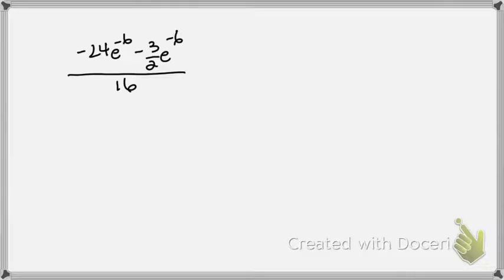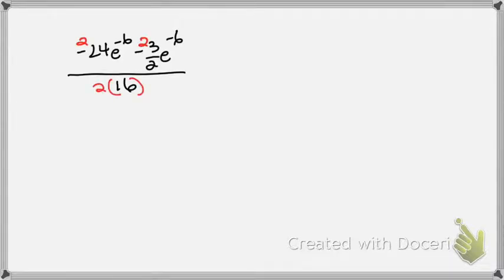Okay, so this is where we're at, but we do have a fraction within a fraction. We have some negative exponents. So honestly, there's more than one way we could do this. Personally, I'm just going to get rid of the 2 for now. To get rid of that 2, though, I'm going to multiply everything by 2. So I'm going to multiply this by 2, this by 2, and this by 2.